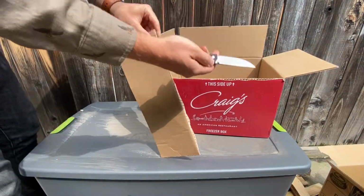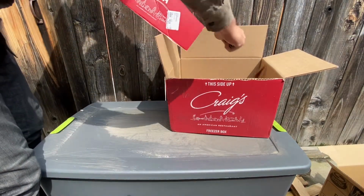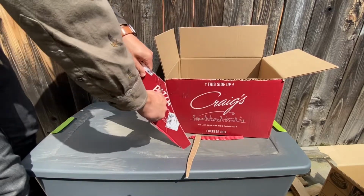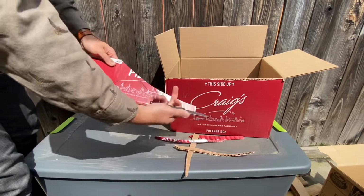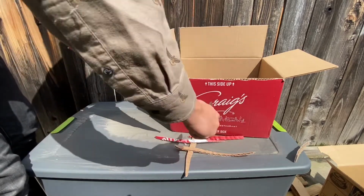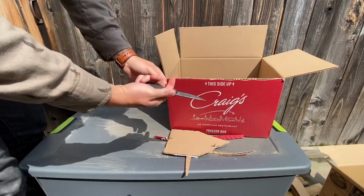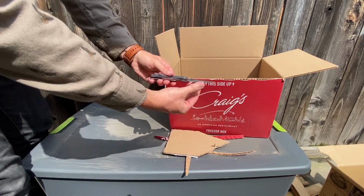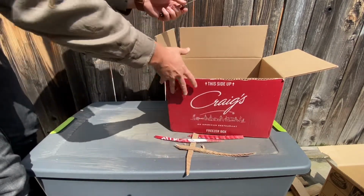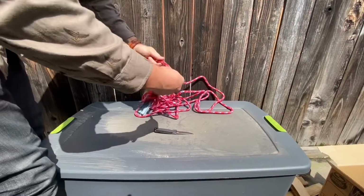That edge on first impressions went through that material easier than I thought it was going to. That's fantastic. Let's see how it goes. Oh yeah. That's great, frankly. I really like that. The ergos on this are nice, the way that I'm able to get a grip and just put my thumb right up here on this rounded part of the spine. Bites in pretty well, glides through. I like that. The only residue we've got on there so far seems to be from the tape. The bead blast finish seems to be holding up. The edge still feels perfect to me. I'd be worried if it wasn't just that little bit of cardboard, but let's go ahead and see how it does with a little bit of rope.